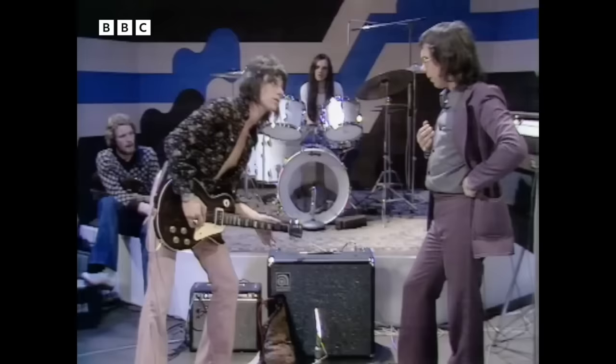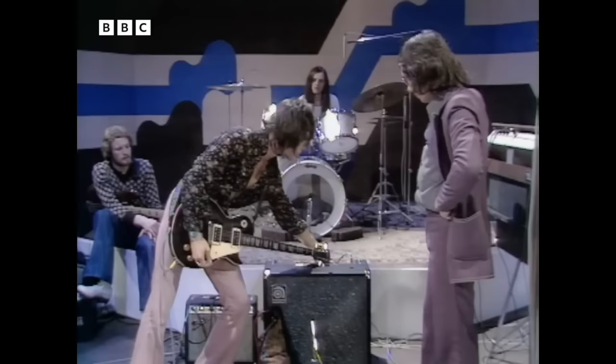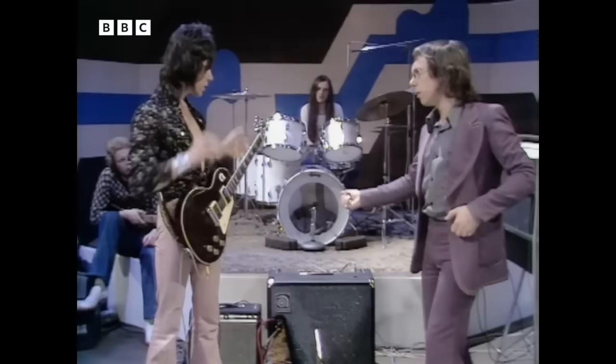You can control that at will. You can bend the note to it. Vibrato it, you can play tunes with it. So it's not only what you're doing with your hands, it's what you've set in the amplifier. So where you're standing matters, because if you move away, sometimes the feedback goes.